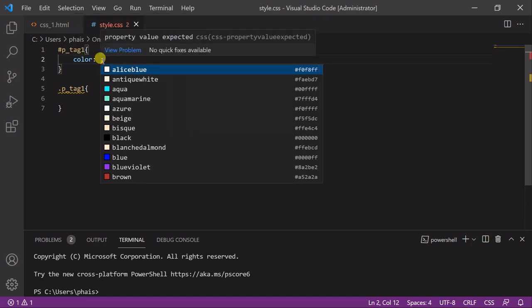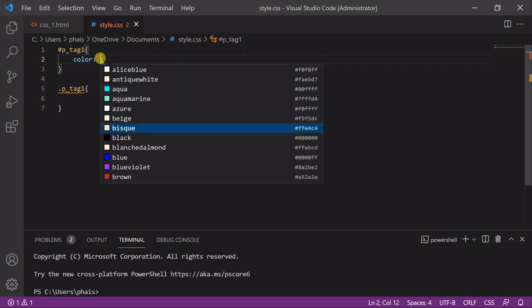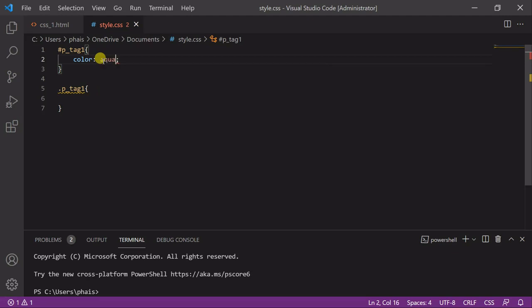Now every CSS code needs to end with a semicolon to tell the CSS that this is the end of my CSS line. See, and these are the colors there. You can use the RGB colors, that's the hash, FF, and so on. So these colors, I think you can check them out, RGB and so on. So these are colors we can look at. Now I can just choose aqua here. Okay, now this is very simple.